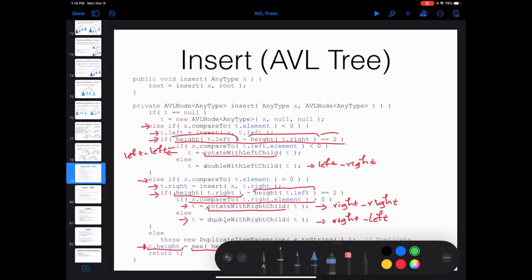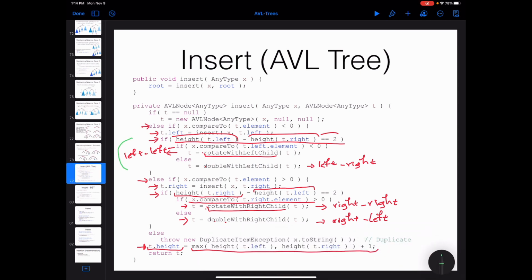Here I have added two if and else statements, and here again I have added two if and else statements, and this one as well. The cost of the last part is constant, right? Because I'm just checking two heights, getting the maximum of them plus 1. So definitely this is going to be constant. The if statements here and here have exactly the same cost. Although one of them will be executed in each function call, either this one or this one, it doesn't matter. The cost of both of them is going to be constant.